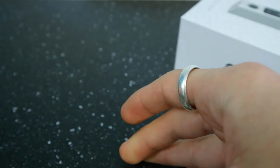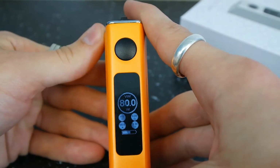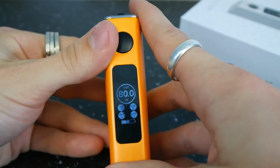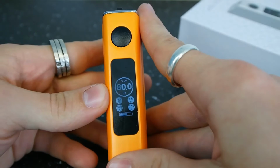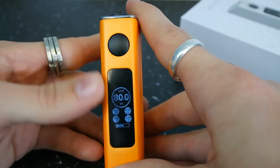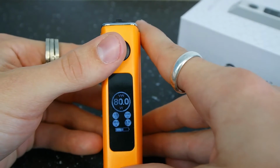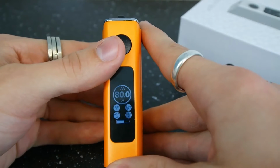Now if we take a look at the eVic V2, this is going to be the fancy new one. Ready? Ta-da! It's all fancy and crazy. Look at that. They basically just wanted to make it look a lot more simple, which I think they did a really good job of. I think it's a really clean looking interface. And if you do decide to update to this and you do ever want to go back, you have that option as well. That's a really nice thing about upgradable firmware.